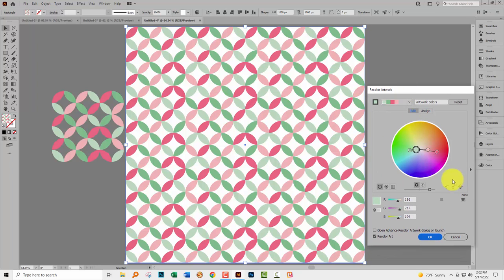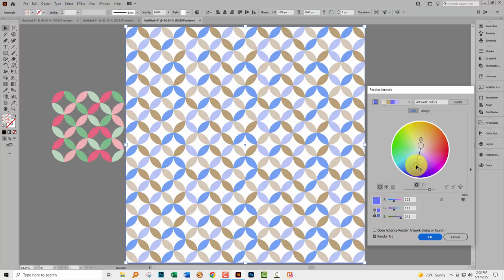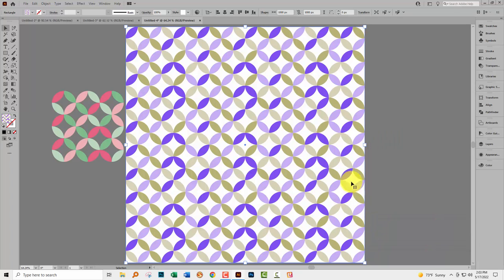If you want to keep the relationship between these colors, which is basically complementary color scheme because the colors are opposite each other on the color wheel, you're going to make sure that when you hover over this icon here, it says unlink, because that tells you that at the moment they're linked. So when we drag on a color, we're going to move everything around. And so we're keeping this sort of almost complementary color scheme. It's a little bit not complementary, but it's mainly complementary. So if you see something that you like, you can just click OK.